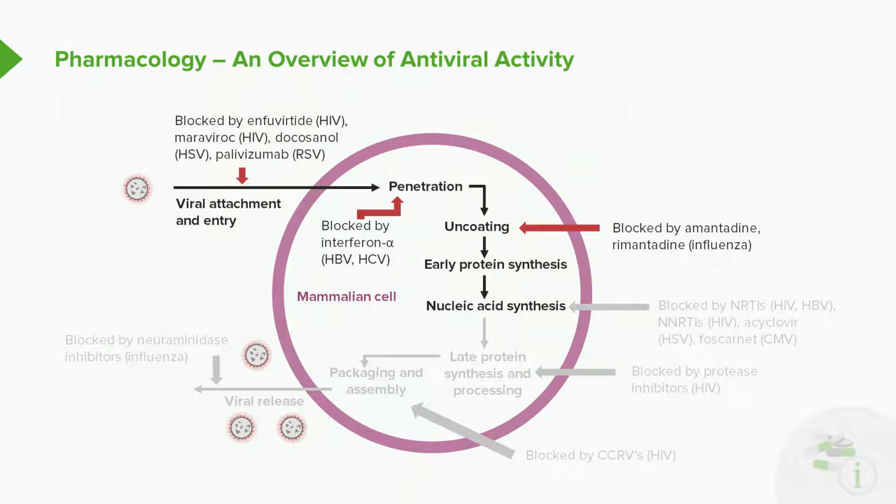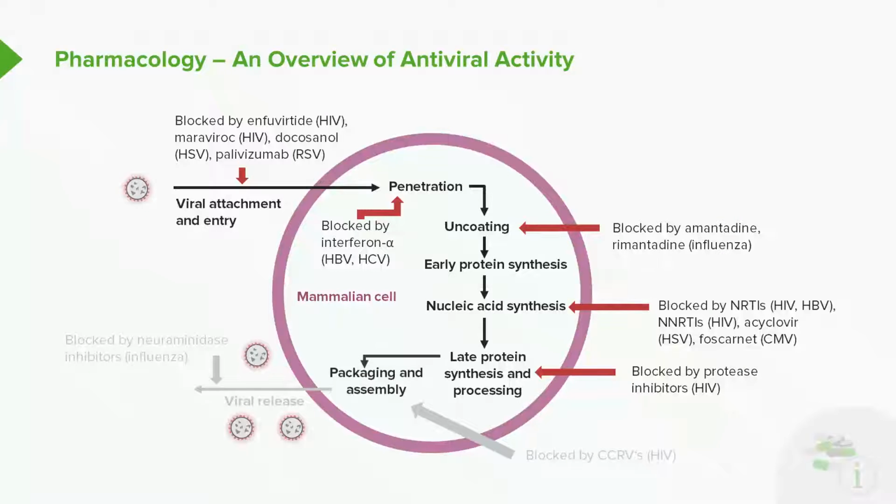There's early protein synthesis, there's nucleic acid synthesis, and late protein synthesis. Nucleic acid synthesis is a huge category for us because it's blocked by multiple agents. There's reverse transcriptase and others that are active in things like cytomegalovirus, HIV, even in respiratory syncytial virus. Now, the late protein synthesis and processing is also blocked by different types of agents called protease inhibitors.